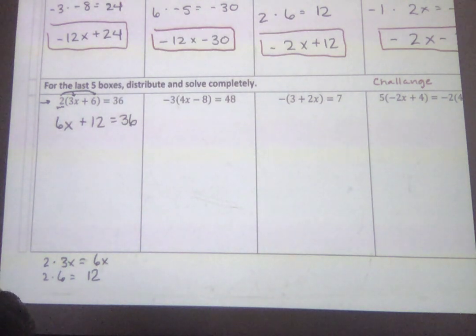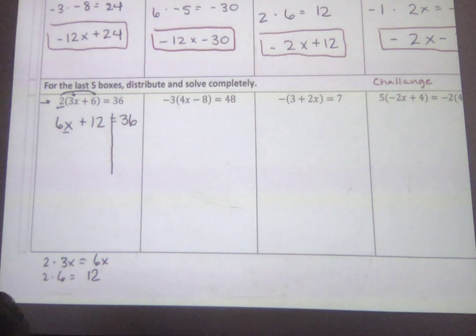From this point, again, our goal is to get that x by itself. I'm going to draw my line down my equal sign because we need to solve for x. I can tell you the next step. Omar, what's our next step? Now you're going to need to do some flipping here. So you see this is plus 12. You're going to do minus 12 on both sides. Awesome. So pause there.